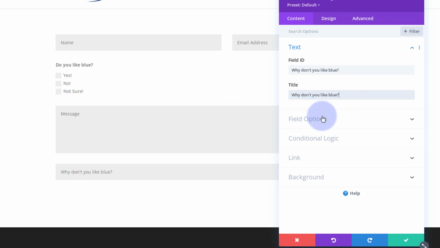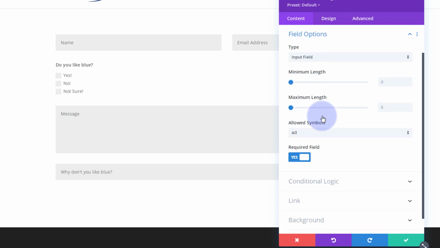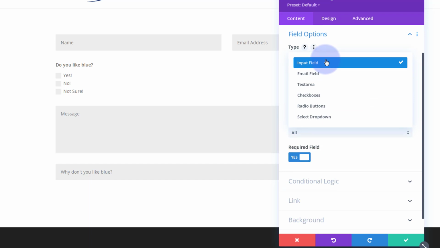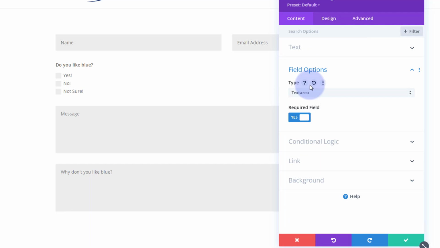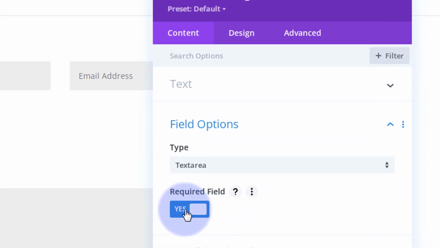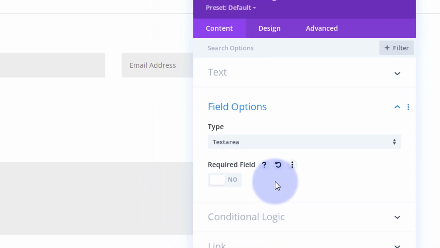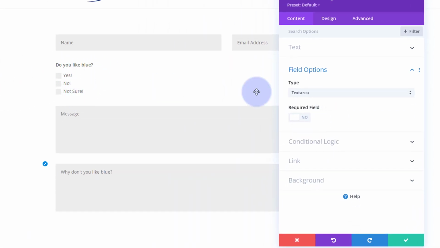Okay, I'm going to go into the field options here. And they may have a long explanation for that, so I'm going to make it a text area rather than just an input field, so they can put plenty in there. I'm not going to make it a required field, because if they don't fill it out, it's going to throw up an error if they select one of these other ones. So I'm taking that off there. That's fine.